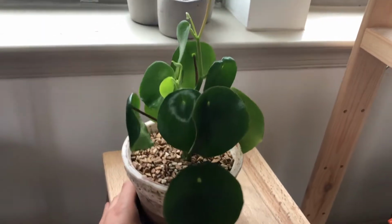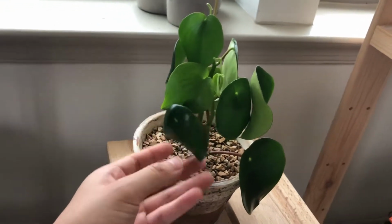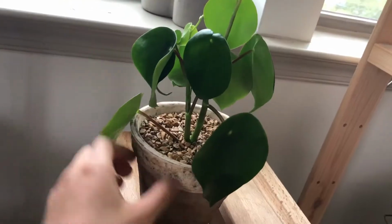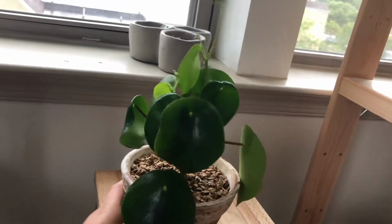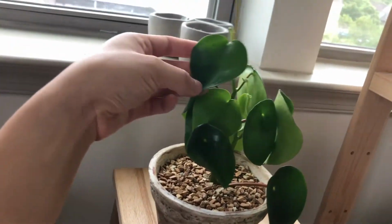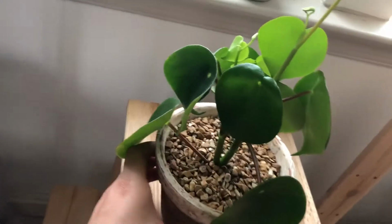I've seen it a couple times before already. None of them look as nice as the one that I saw, so I decided to get it immediately. And you can see raindrop peperomias grow so pretty. It has somewhat thick two stems in the middle, and then you have these starting leaves just draping all over the place. And some of them are even heart-shaped. They look like philodendrons. And this is the newest one on top, and you can see their leaves growing out everywhere. And the shape is just so nice.